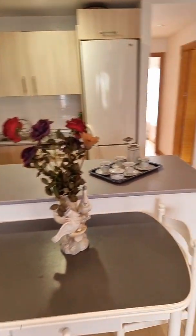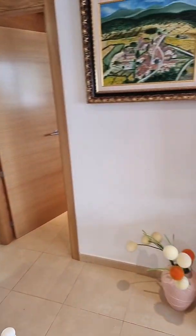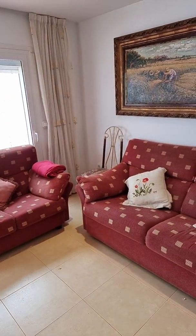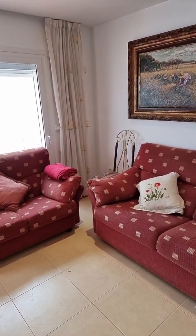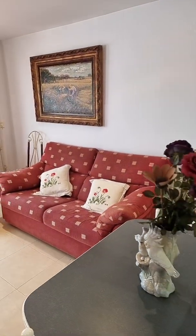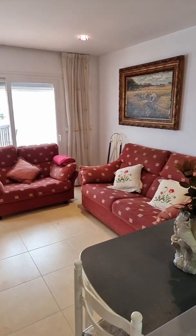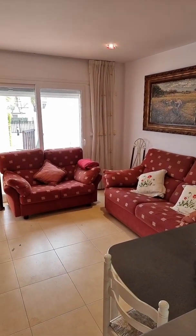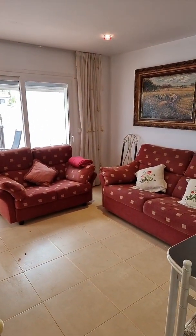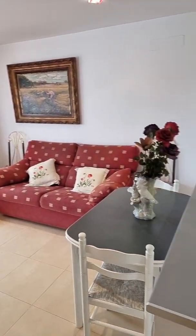So, welcome to this 3-bed, 1-bathroom apartment, which is furnished to quite an interesting standard. And I have to say, all that we see is what we get, except personal belongings and artwork. Otherwise, all that we see, all decoration items, is included in the asking price. The property is listed with an asking price of 79,500, and actually we can sell it today at 74,000. Rock bottom price for a 3-bed, 1-bathroom apartment on Naranjos 4.